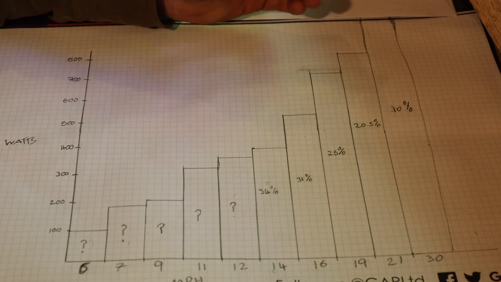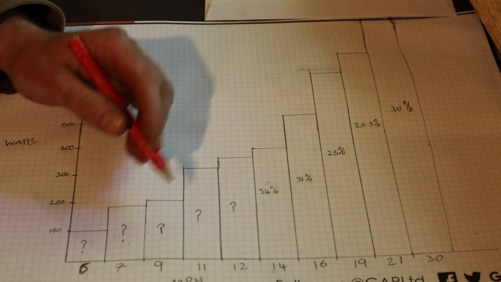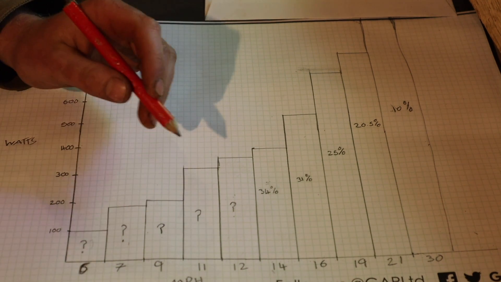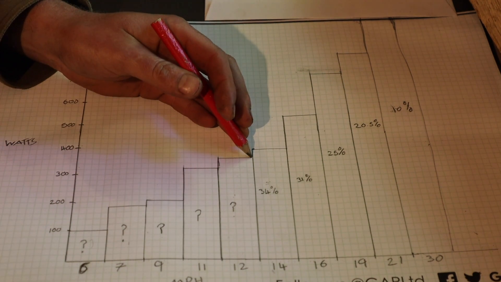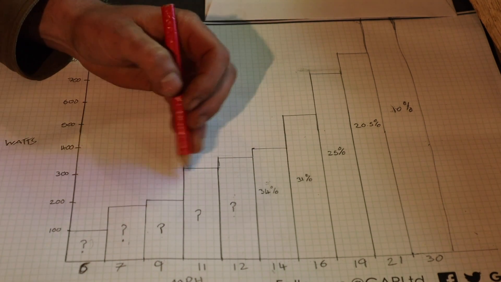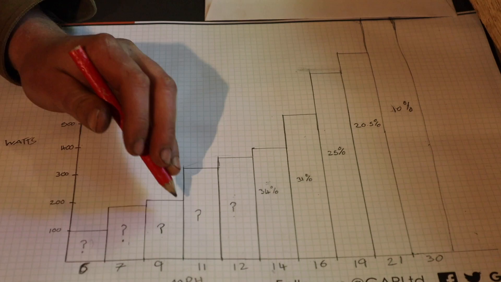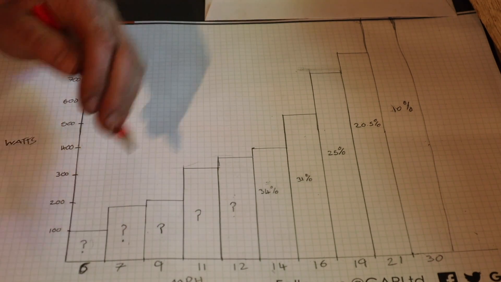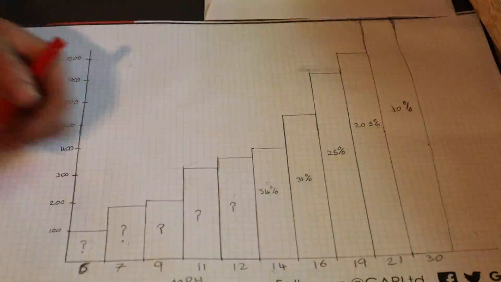But yeah I thought that was quite interesting. Let me know what you think in the comments. I can't really get these accurate readings. I probably could if we had lower non-gusty winds. I can probably figure this lower part out a bit and I might redo this and post an update of that once I get suitable weather to get better readings there, you know more consistent lower winds in these lower wind speeds. So yeah there you go that's the old footage. I'll just take you up to see the turbine as it stands now.